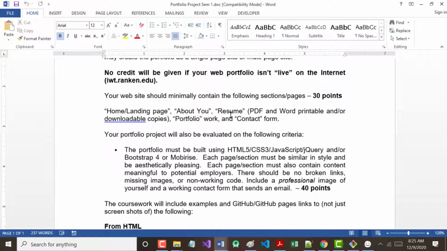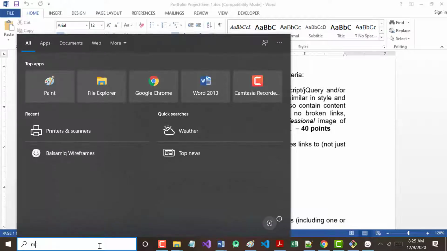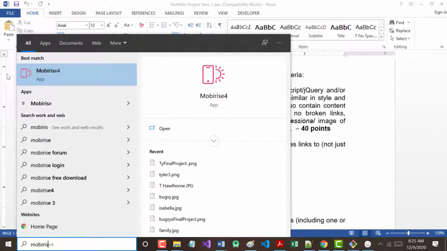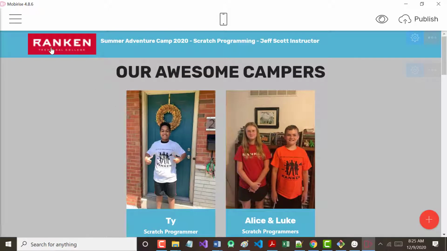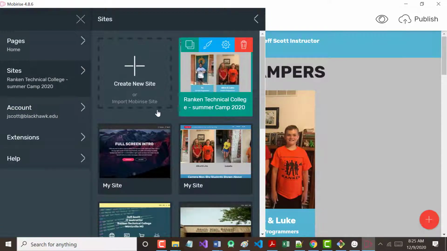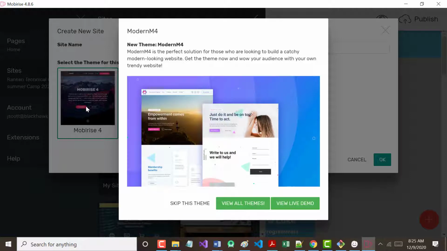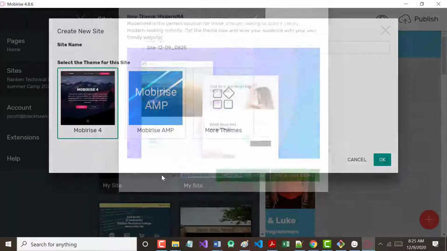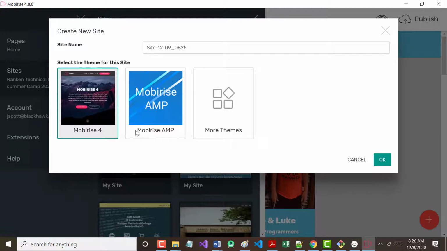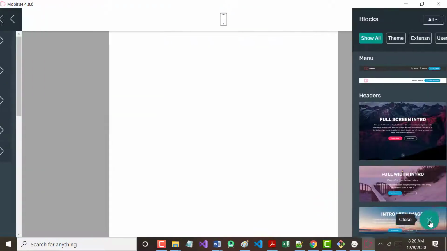All right? Okay, so again, the other thing it says in here, remember, if you do decide that you want to go in and you want to use Mobilize, I'm not going to go over how to use this. All right? But very quickly, and I mean very quickly, so if I come in here and I say Sites, and I say create a new site like this, and it asks, you may or may not get all these themes. So let's see, I'm just going to skip this. I'm going to choose this, and I'm going to say OK. It comes up, and when it starts, click here to start. It's kind of hard to screw it up, right?